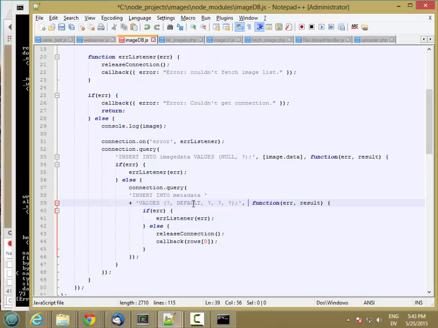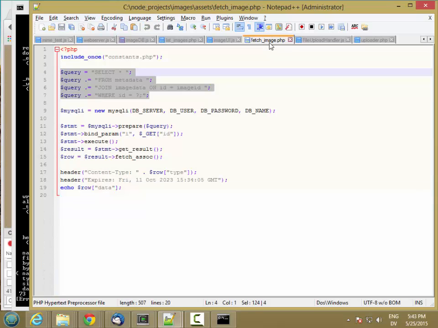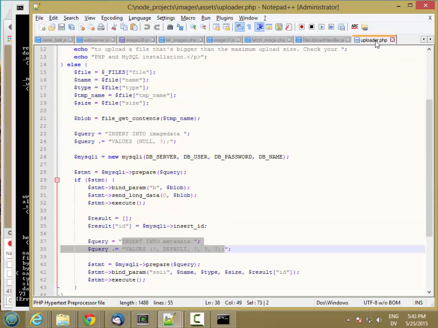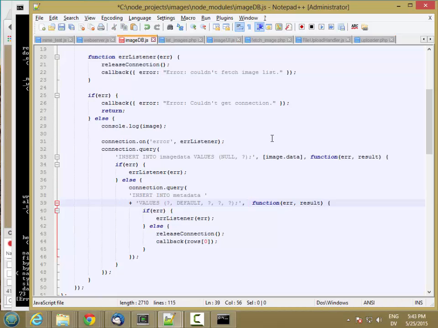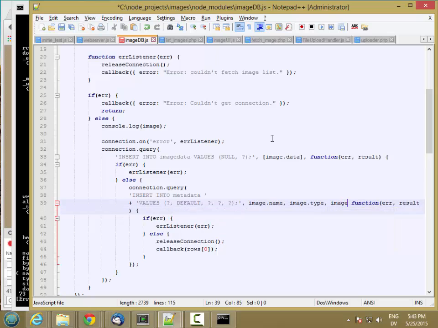And then we need to bind some parameters. So 4 parameters, and those are name, type, size, and the ID from the first query. So image.name, image.type, image.size. These are all in an array, by the way.